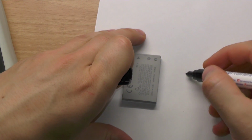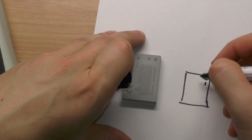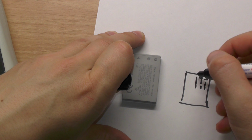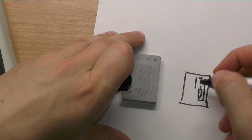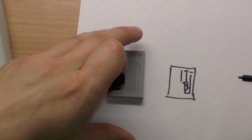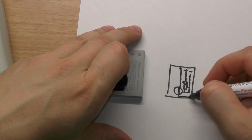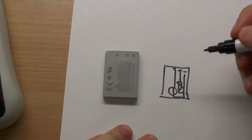So we have this battery here, like this. We have minus, this is our minus pin, this is our T pin, and this is plus. And we have something like this resistor here, which is connected to minus, and we have plus here, and this is our voltage source. And this resistor varies with the temperature.